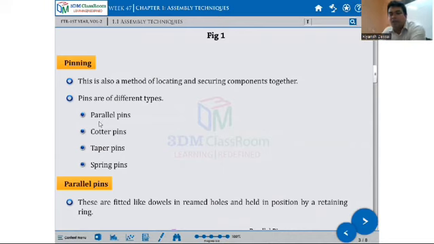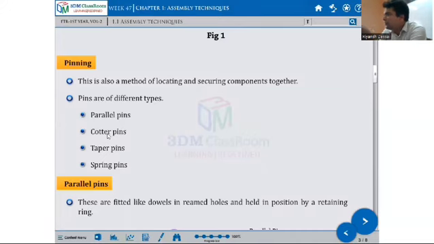So there are different types of pin like parallel pins, quarter pins, taper pins, and spring pins. Parallel pin means throughout the diameter the pin is constant. That is called parallel pin. Quarter pins. Taper pins mean if one diameter is bigger, the other diameter is small, and it is tapering throughout. Spring pins. Spring pin means these are also circular, taper and parallel both, but in the middle of this pin there is one cut. If there is a slit cut in the pin, the spring action takes place.